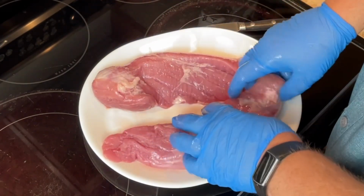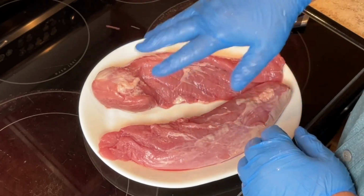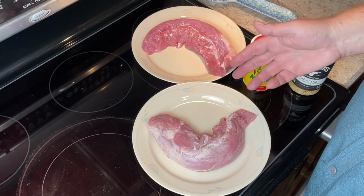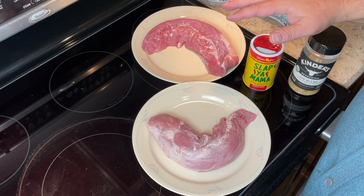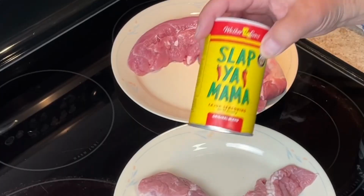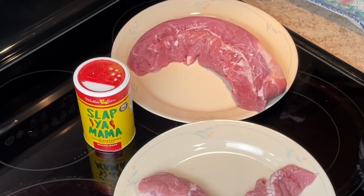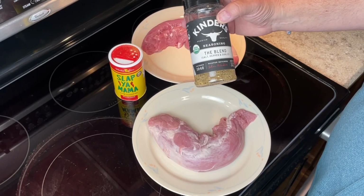I'm going to just get these cleaned off a little bit and dried up, and then we're going to put some rub on here. Like I said, this was quite a bonus. We got two different pork loins in here. So I'm going to season them up a little differently than I was anticipating. One of them I'm going to make a little bit spicy, give it a little Cajun kick with some Slap Ya Mama. And the other one I'm going to keep pretty simple with Kinder's The Blend, which is just a salt, pepper, and garlic blend.